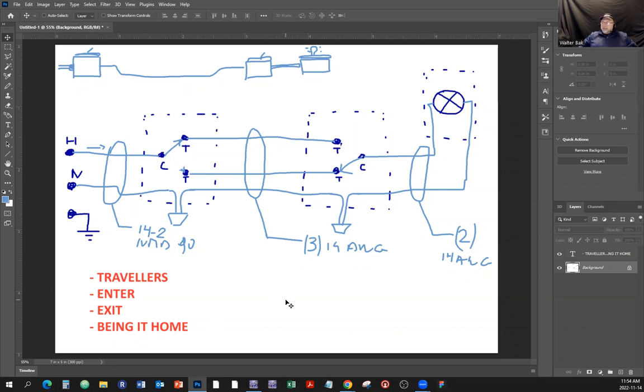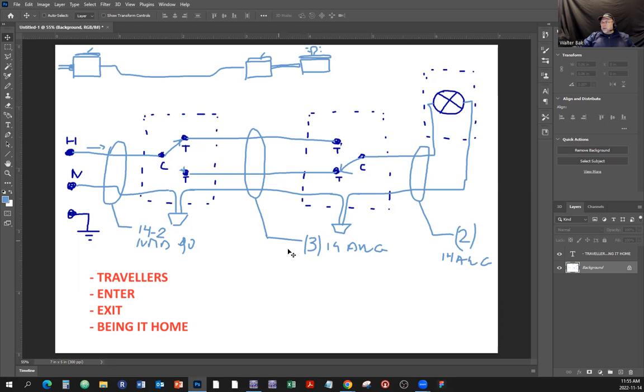Now, in some cases, you are not going to have a neutral wire going through all the boxes, because in this case, the neutral is in this box. Yes, it is. Is the neutral in this box? Yes, it is. Is the neutral in this box? Yes, it is. But in some cases, we have different combinations of power being supplied to different boxes.